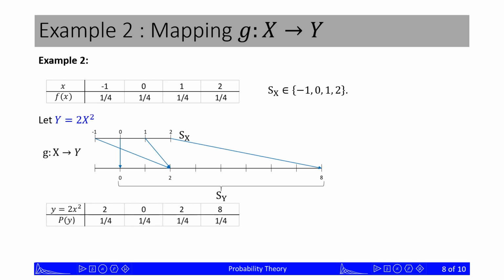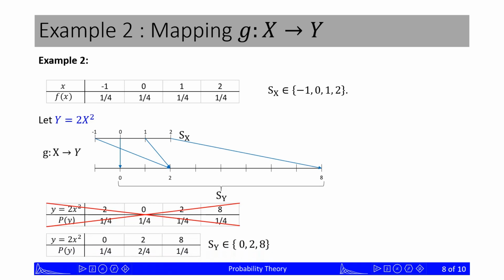In this first table, we demonstrate the value of y to which each value of x is mapped. Caution! This is not an acceptable representation for a probability distribution. Personally, I would not award any points for this first table since it does not demonstrate a basic understanding of probability distributions. It is simply an intermediate step that helps us understand that in this case 2 values of x, namely x is -1 and 1, both map to y equals 2.